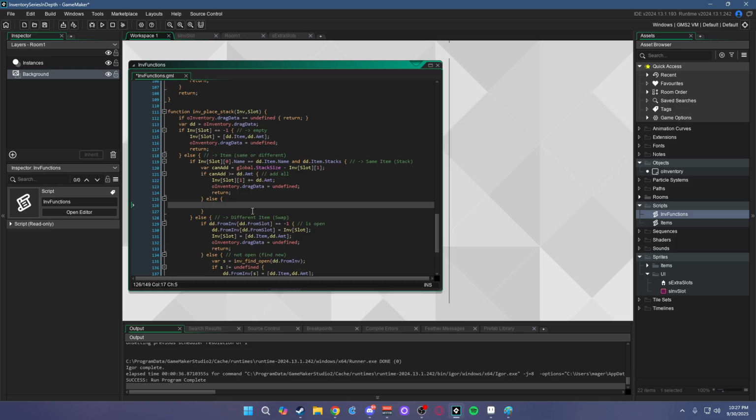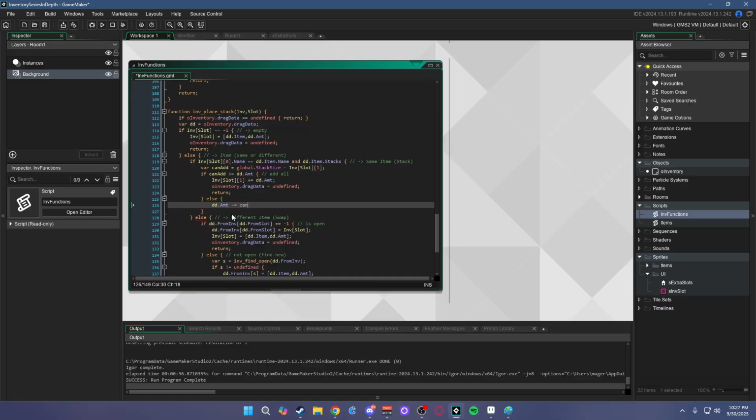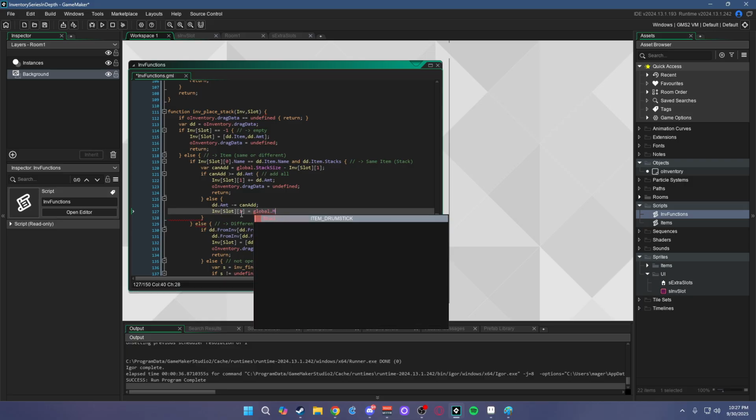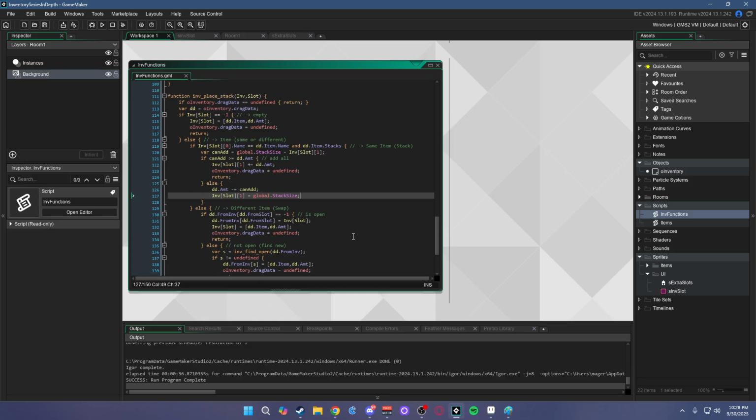So what we can do is we're going to say dd.amount minus equals canAdd, and then we're going to say slot 1 equals global.stackSize, because it's going to max it out. And we could also say plus equals canAdd, but I'm just going to be safe and do stackSize just because it can get a little wonky at times.